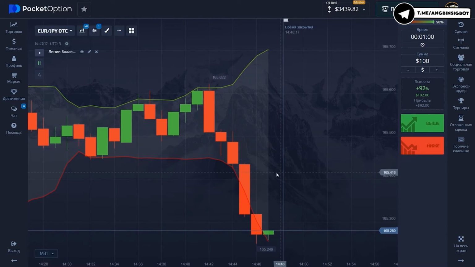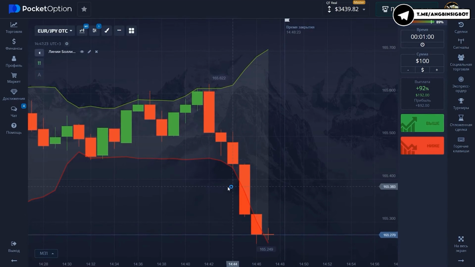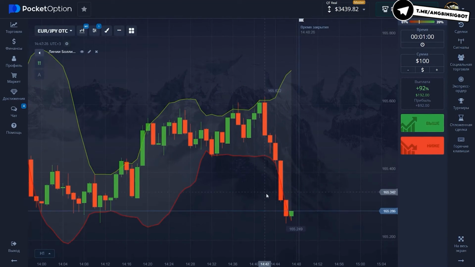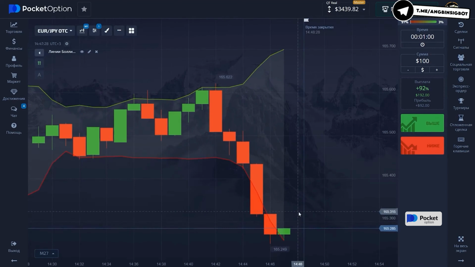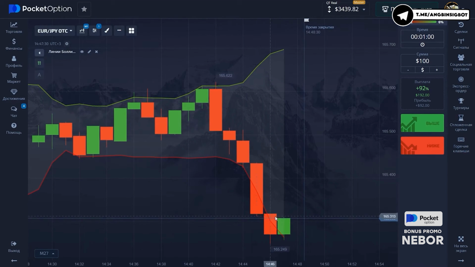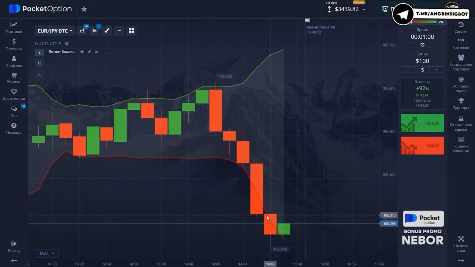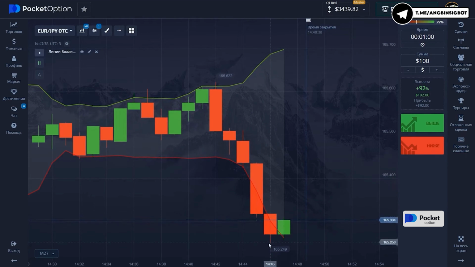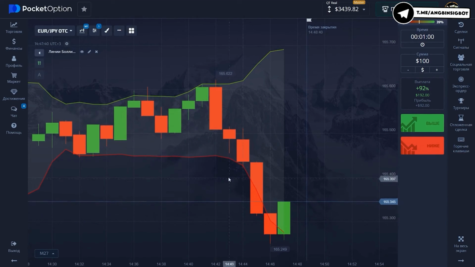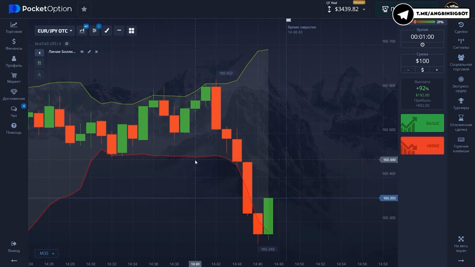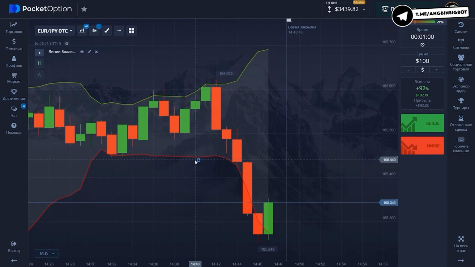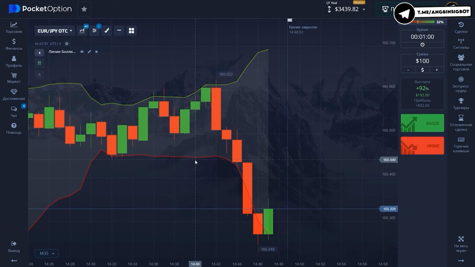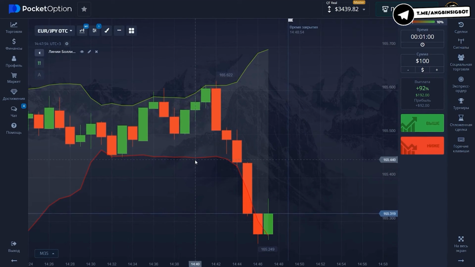$92, friends. In total, we have already earned $200 with this strategy in just 10 minutes. In other words, the strategy really works, and if we had opened at the very beginning of the candle, meaning that this candle closed and we opened an order here, we would have had a fantastic profit. Let's find the third situation, finish the trade, and I will give you a tip that will increase your profit and raise the percentage of your profitable trades with this strategy. Let's go.